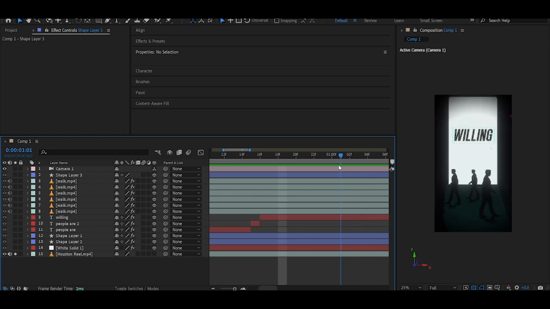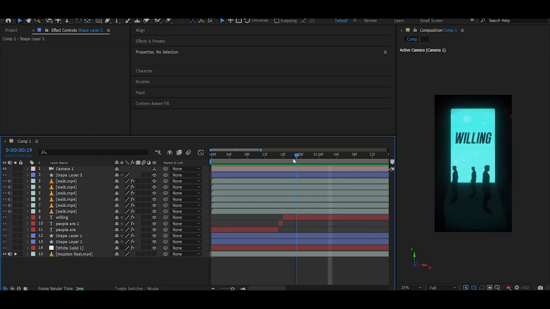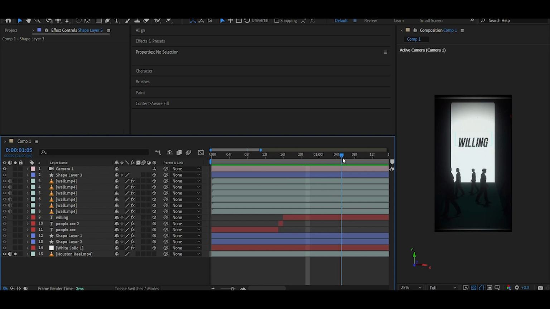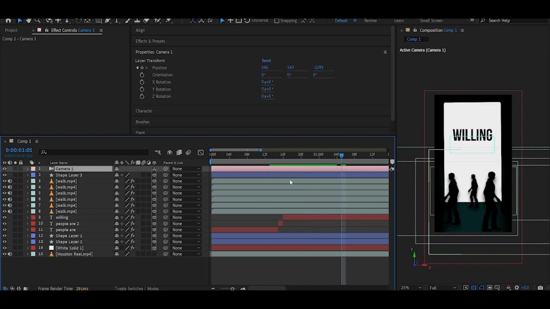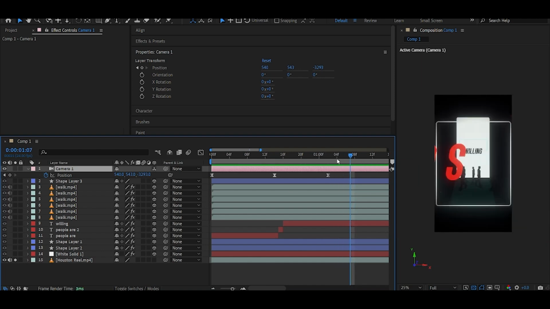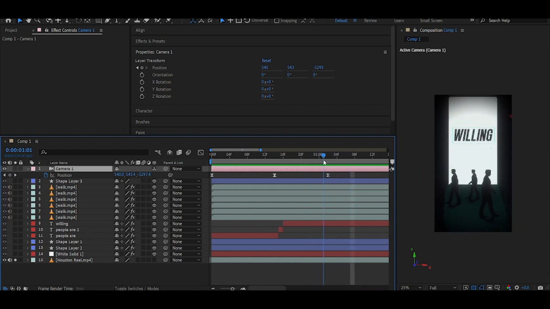Let's make the shape layer. I'll draw a rough rectangle, increase the stroke width and change the color. I'll make it 3D and move it behind the camera for now. Let's change the color again to something better. Now I can go where it turns white, turn that layer to start here. Scale it up and move it forward on the Z-axis until it looks right.